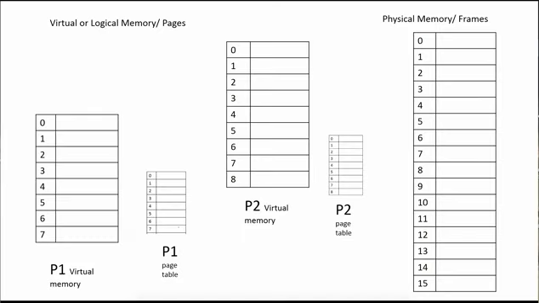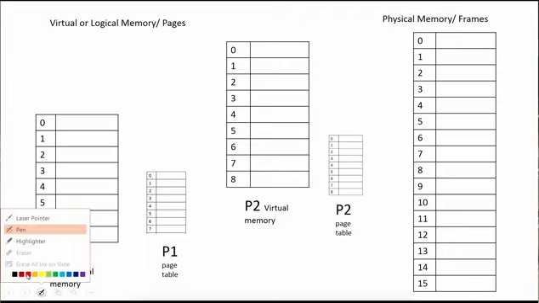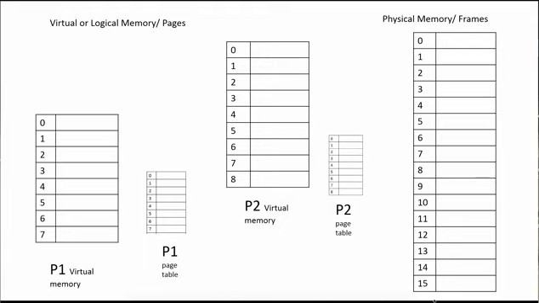All right, so let's do a little exercise here. Here we have 2 processes, and these processes need to go into memory. So this is my physical memory, and these are 2 processes. This process has 8 pages, and this one has 9 pages, and these pages all need to be mapped into physical memory. So let's say, for example, I needed something right here on page 4.